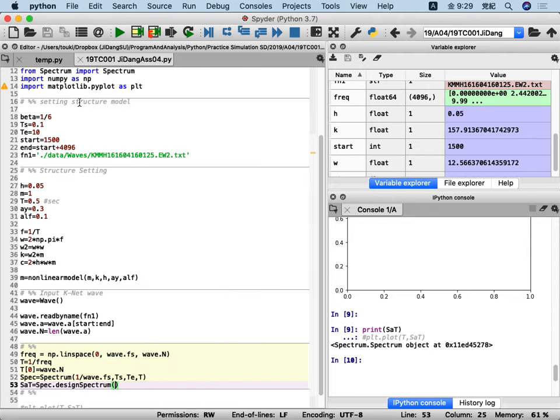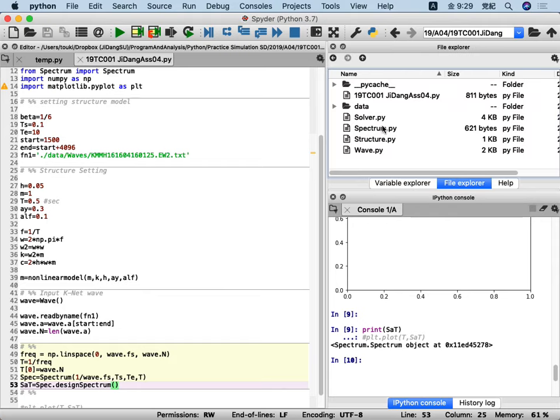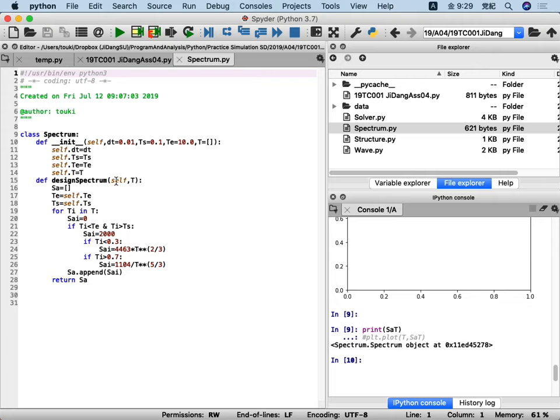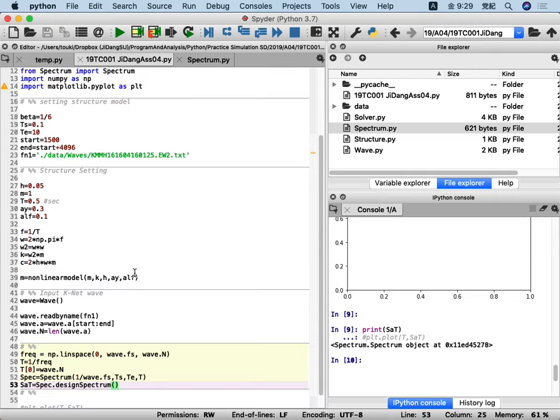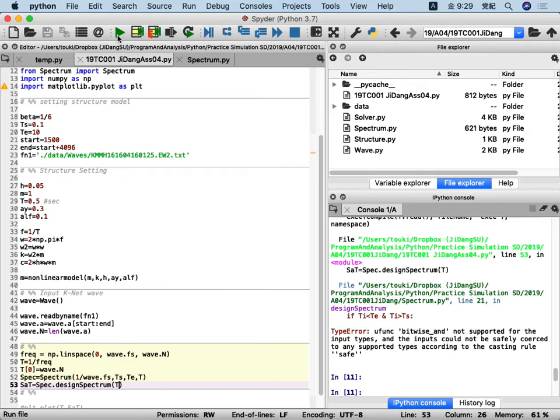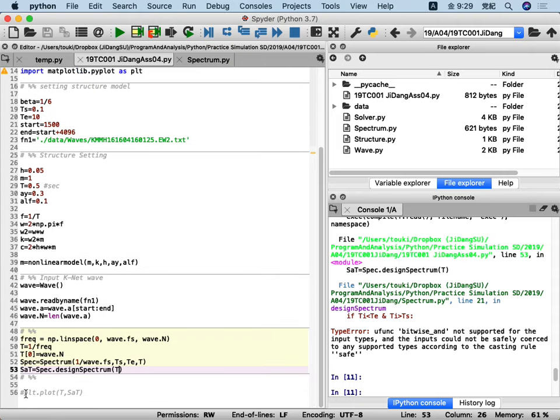What we need is... wait a moment. What we need is set from T. Right? We need T only. TI's rule safe. Not support.